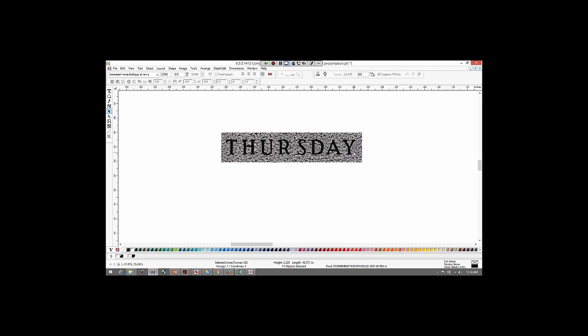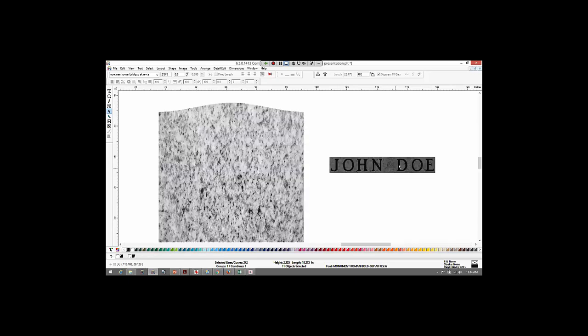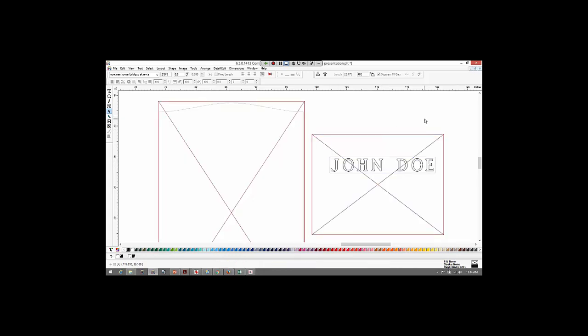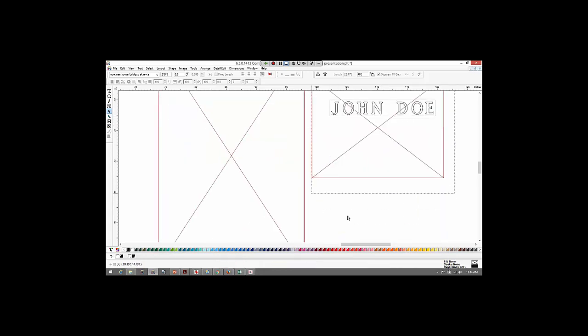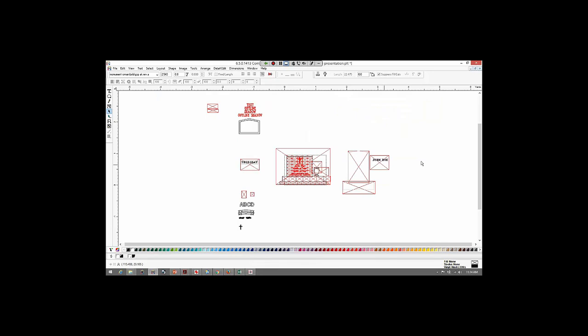All right. So there's Thursday, or the same thing over here. I have John Doe. Oops. You want to make sure, again, that outside of the border is getting me a little bit. So I can select this whole thing as well, and with my groups I can press F6 and group it, or right-click and go ahead and group this. And then it'll all behave as a single unit. I'll just move that over there.